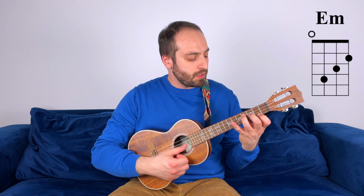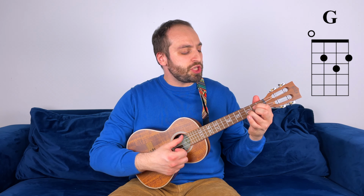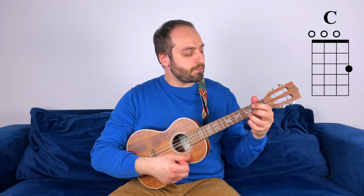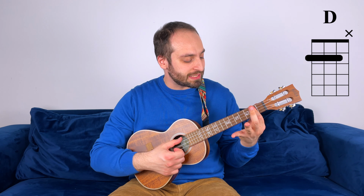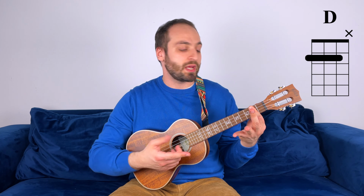The chords that you need for this song are very simple. E minor, G, C and D. However, I'm gonna be playing D using this shape instead. So I'm doing a bar with my index on the 4th, the 3rd and the 2nd string, 2nd fret, and the 1st string is muted. You see? I personally prefer this shape, but it's up to you to choose which one you wanna use.